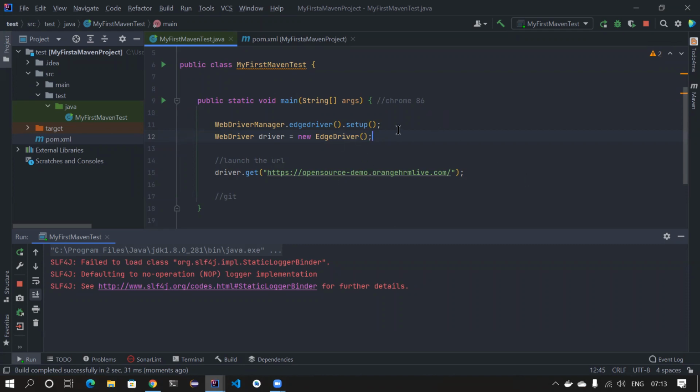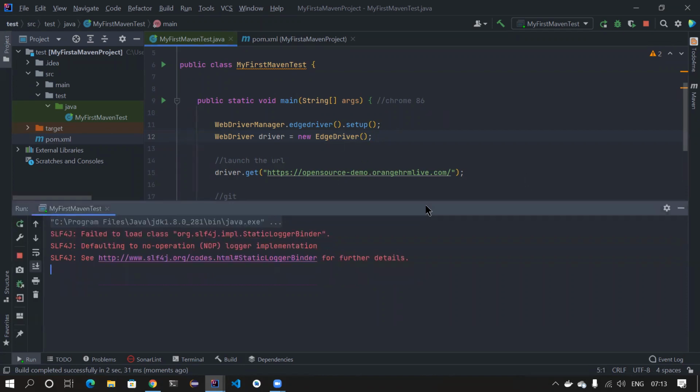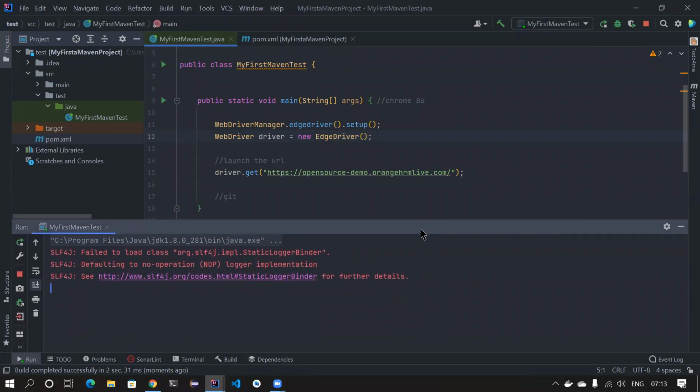So now it basically tries to download all the stuff for you. It's taking a little bit of time. It may take time for you as well, but it should launch. Let's wait. I have the driver here, and I used it before as well. It was working, so it should work now as well.